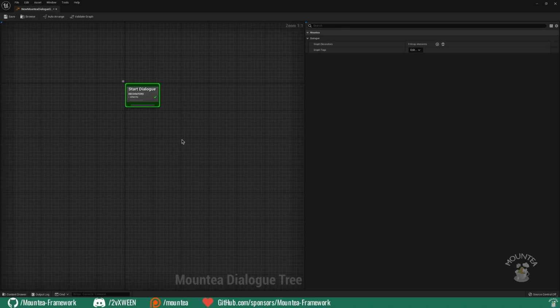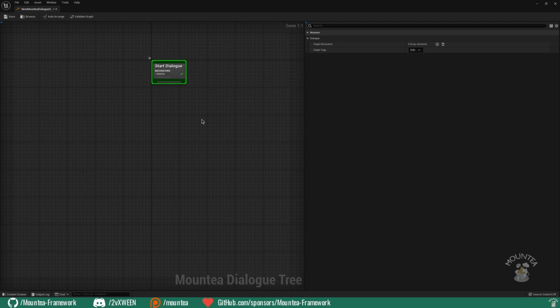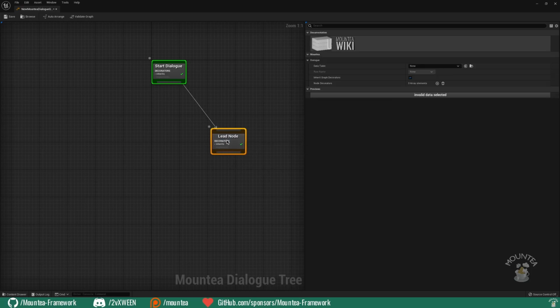So how do you actually create the dialog? It's actually very simple. Let me show you. There are two ways to create a node inside the dialog. You can right click and see there is a menu of available nodes, or you can hover over the node, hover over this bottom edge, left click and hold, see there is an arrow, and whenever you release it, the menu pops up again. The only difference between those two options is that if you do this arrow thing and select any node, it will be automatically connected.